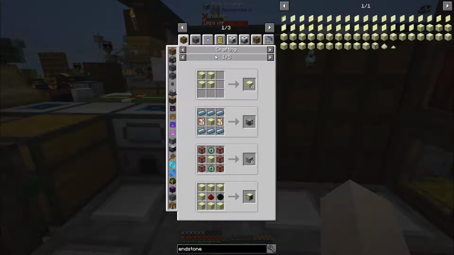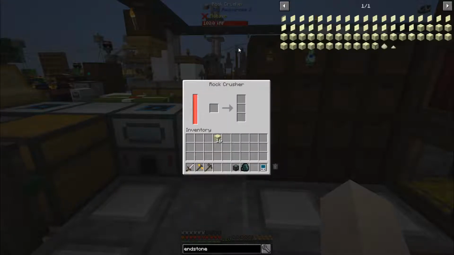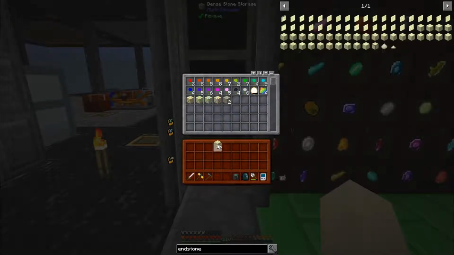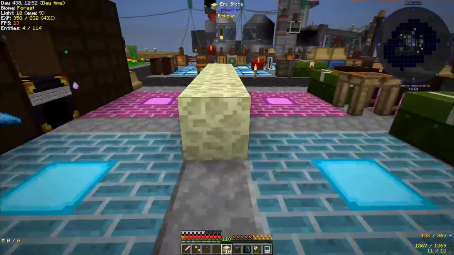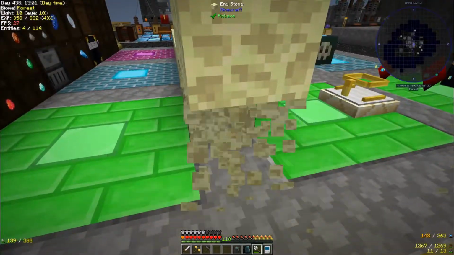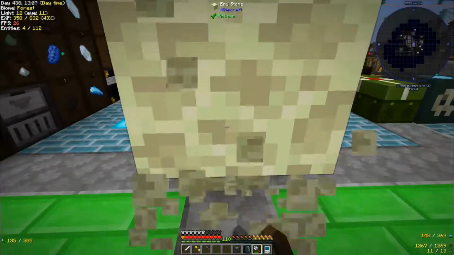I have a really bad feeling about this because none of this is the rock crusher. Wow, did I just waste like half a stack of end stone? Let me come back here. I just want to see, I have a grinder here, and let's just put that down right here and use this. Nope, nope. Okay, so the drop chance is so low that I'm not getting any.